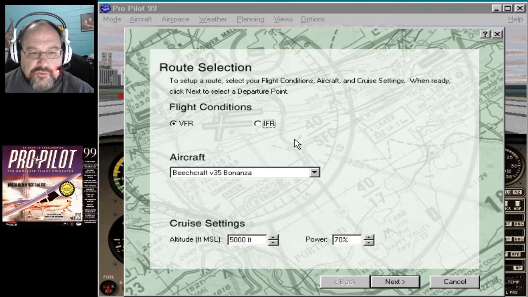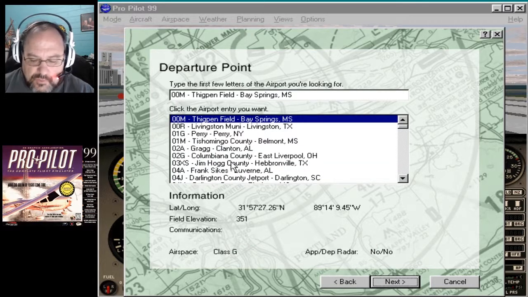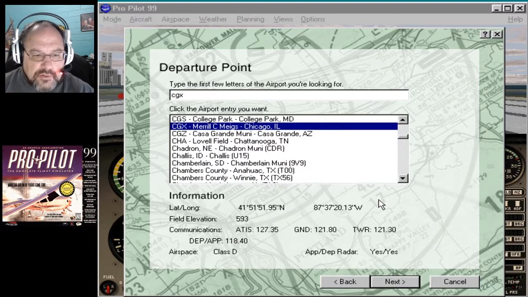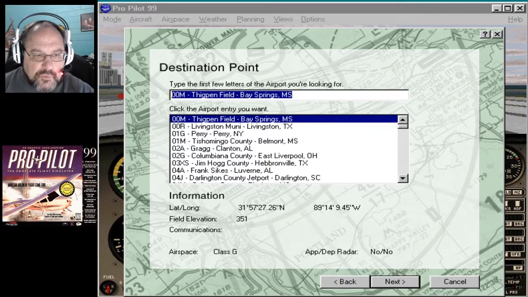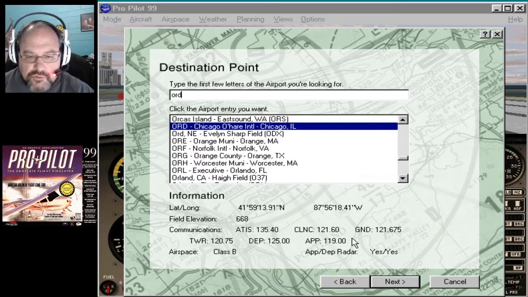So this is just the same as ProPilot and ProPilot USA. We go over here. We're going to click IFR. I'm wondering if VFR is actually fixed now. I set this down low because the ATC tends to throw you high as it is. Click next, and we will type in CG. Well, I have to click on here, otherwise it likes to ding at me. KCGX, and we'll type in, well, no K's, Chicago O'Hare.